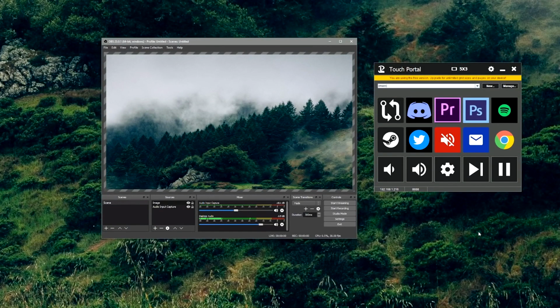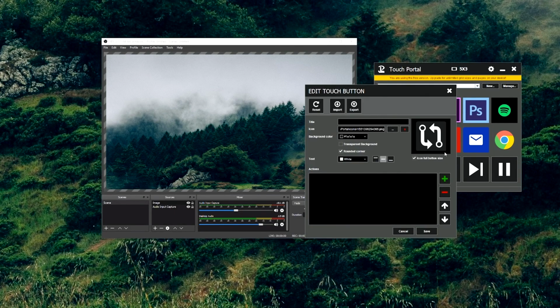This is great for something like an old phone or tablet you have lying around, as it just needs a Wi-Fi connection and the app to work. I also think it's really cool that you can use this on both Mac and PC. So, the free version gives you 8 customizable controls for your phone, and there's barely any delay. You touch it and it instantly loads on your computer.